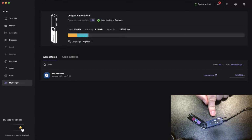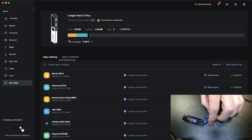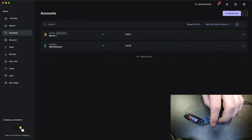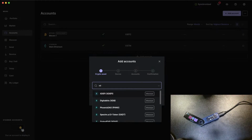So we can install that on the Nano, and we're going to teach the Nano, hey, this is the XDC, and this is how you would derive an account for XDC. However, Ledger Live doesn't know how to add an XDC account yet. We still don't have that support built out. But since we have this app on our device, if you were to go here and try to add XDC, we just don't have it yet. It's not supported in Ledger Live.